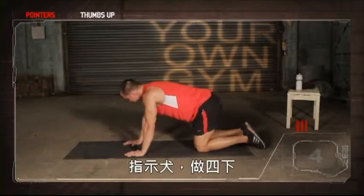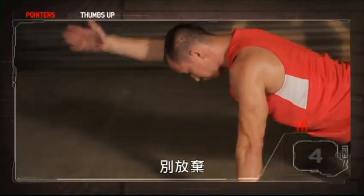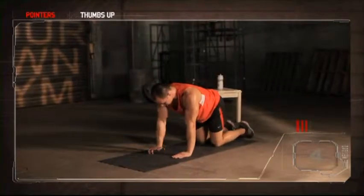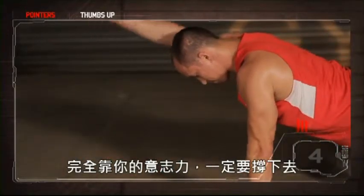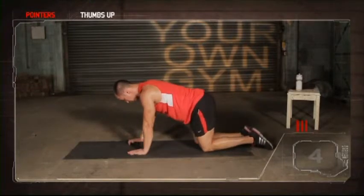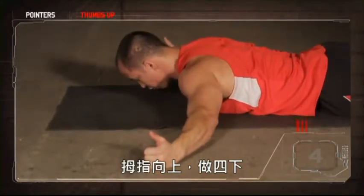Pointers, four reps. We're getting close. Keep working. Push yourself. It's totally worth the discomfort. Push through it. Form tight. Thumbs up. Four repetitions.